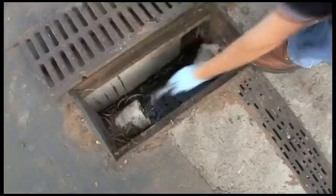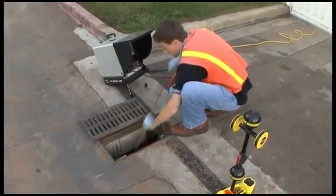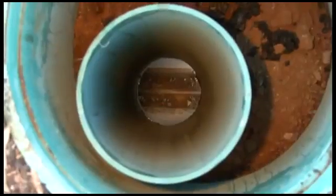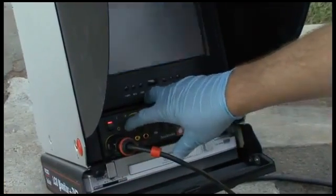We've put the camera into a drain line that tees into another line after about 8 feet. We've pushed the camera past the tee and positioned it directly under a 90-degree cleanout. We've removed the cleanout cover, and the camera is visible in the bottom of the pipe. The camera is in position, so we'll activate its transmitter.